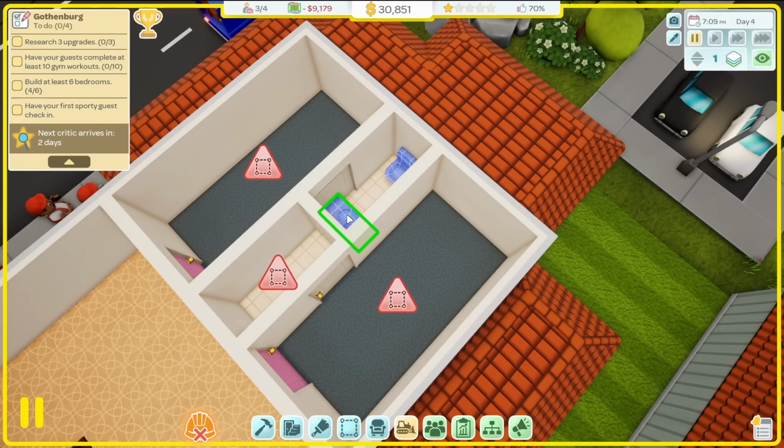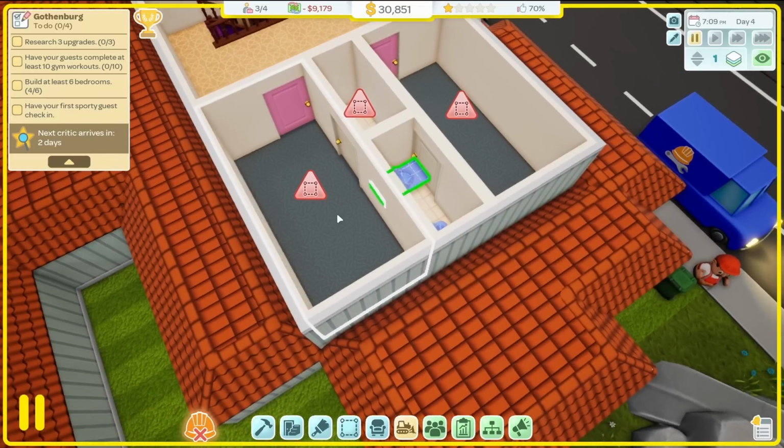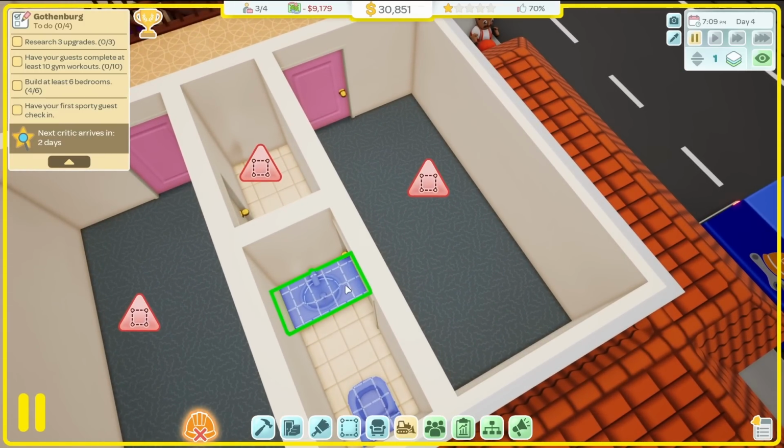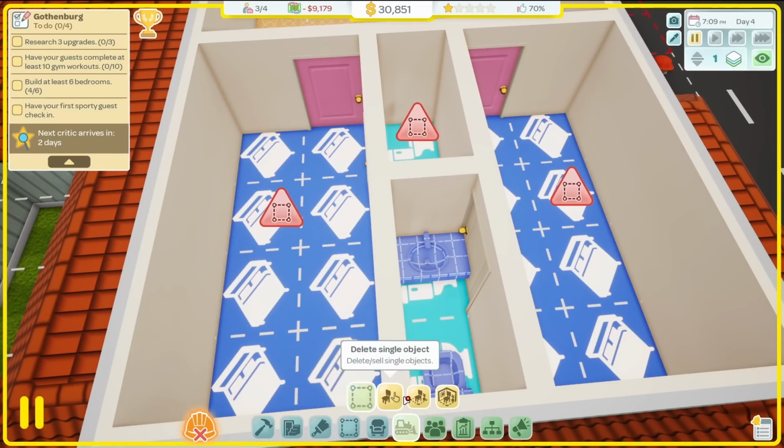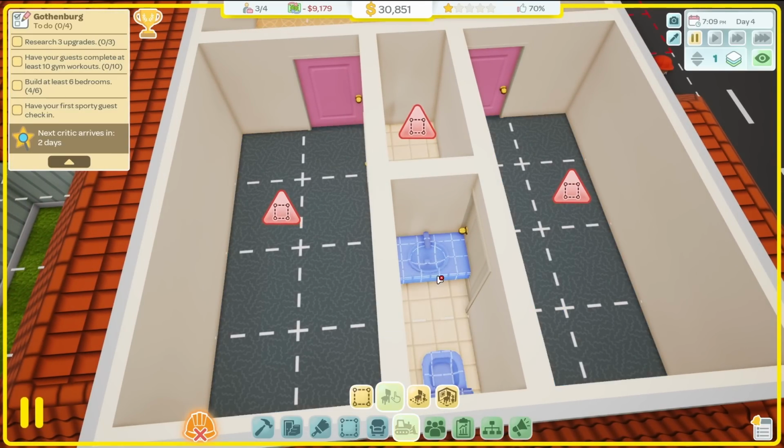So let's just, can we just cancel that one? I would imagine if something was still a blueprint, you could cancel it, right? Oh, delete single object.